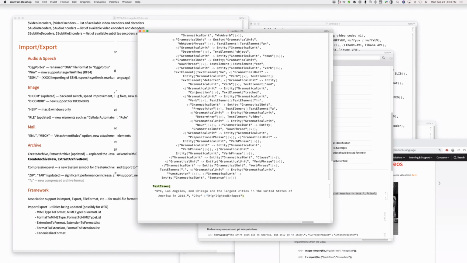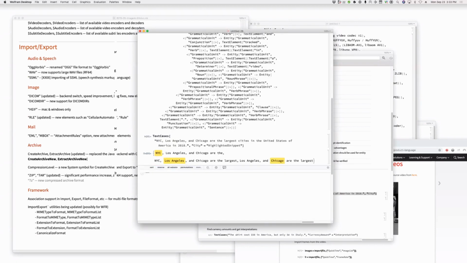Now, what is that? That's just bonkers. What the heck is that? That's exactly. This is just a very raw typeset form.